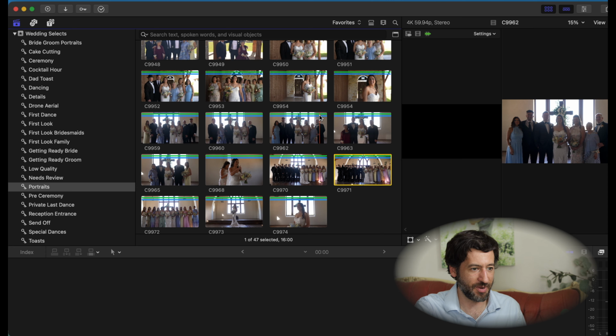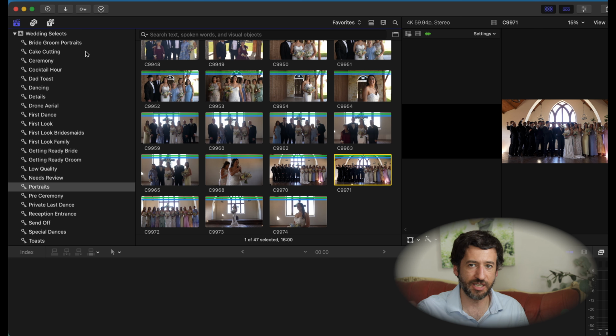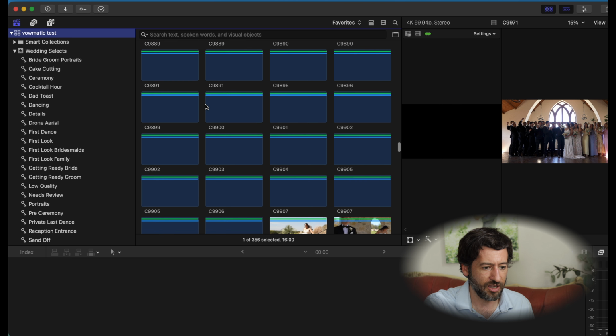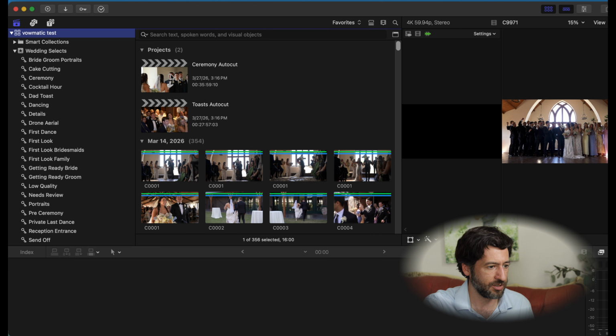Just to get to this point where I have everything keyworded and organized and the favorites are made and the rejections are made, this alone would take hours just to get through. I would have to watch every clip, even at like 4 times speed, if I'm going through and selecting my favorites and then keywording each clip. Just crazy that AI can do this. I love it. So let's check out the auto cut clips as well.